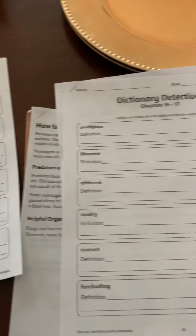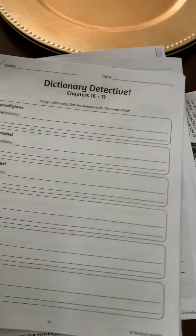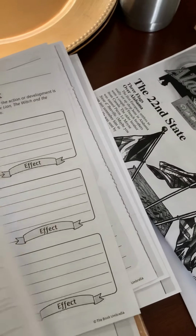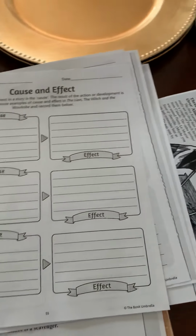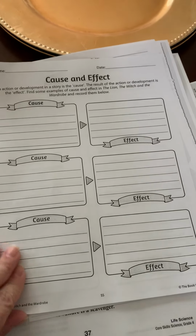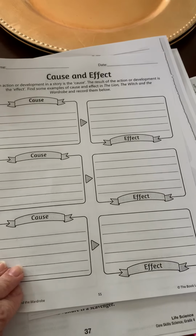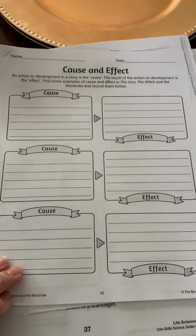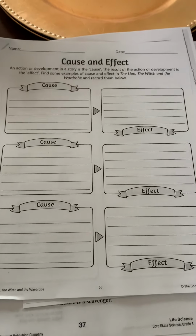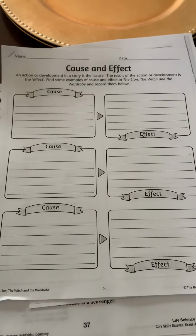And then after you read all 3 chapters, you can do the back page, the understanding the story and summary. And then when you get finished with that, maybe next week or the next, you can work on chapter 16 and 17. I'll be finishing up the book, same kind of thing. I'm kind of sad not to be reading it with you guys, but maybe we can discuss it a little bit, or you can put some comments as you read. Just no spoilers, please. But we'll talk about how we might discuss the book.